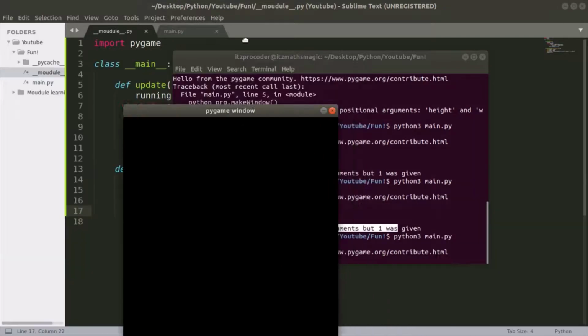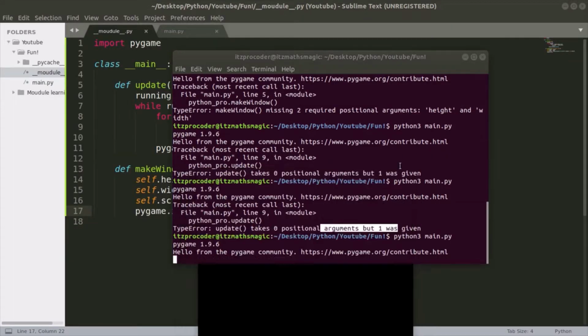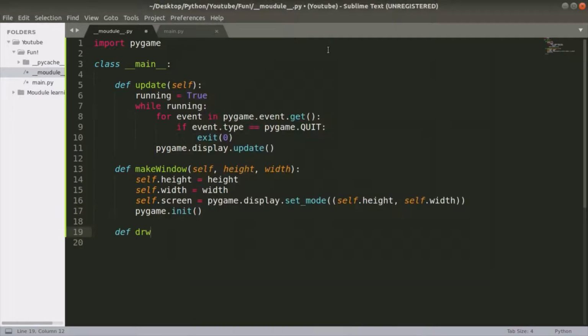And this is my window over here. So it's all working. So this is going to draw what? A circle. Pretty obvious. It's going to draw a circle onto the screen. So draw circle takes in self. Every single method must have self inside a class in Python. So here we can get self and then the color of the circle. So pass in the color of the circle, the rect. No, that's wrong. The position, I mean, sorry.